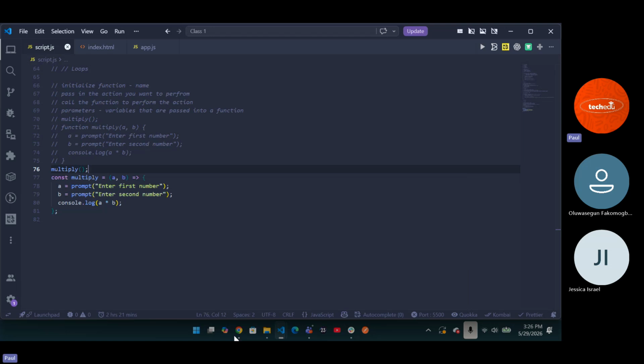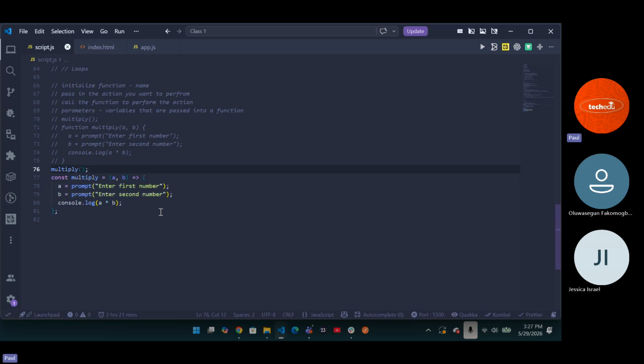We're using the arrow function, but there's something that makes it not work. The const.